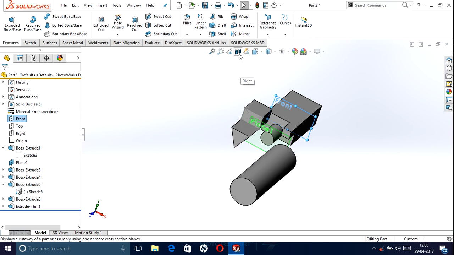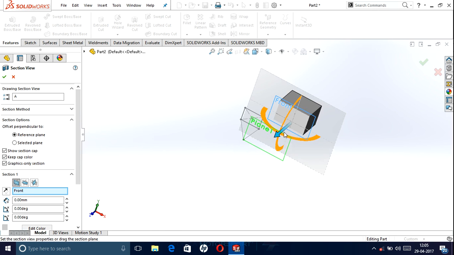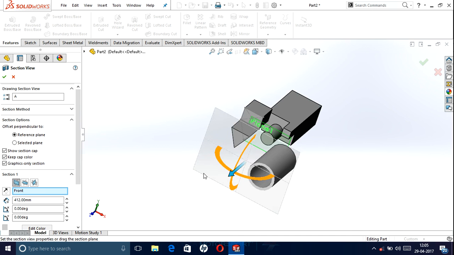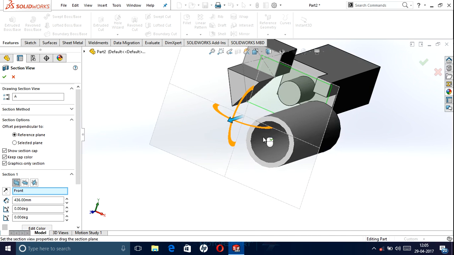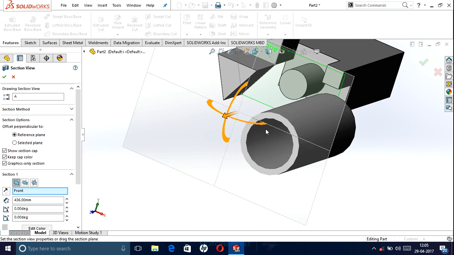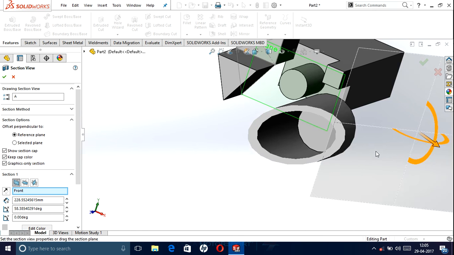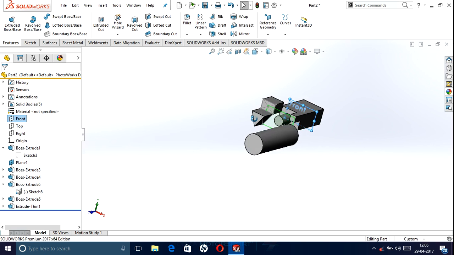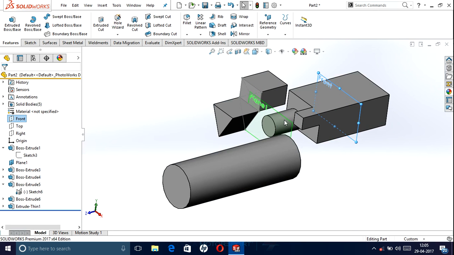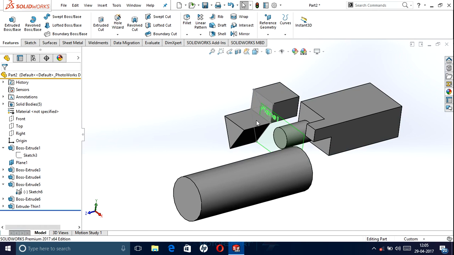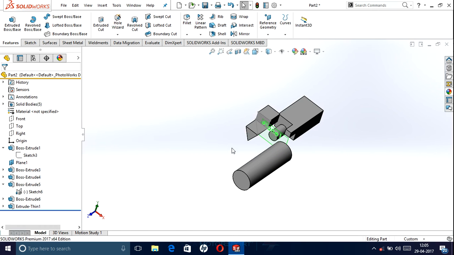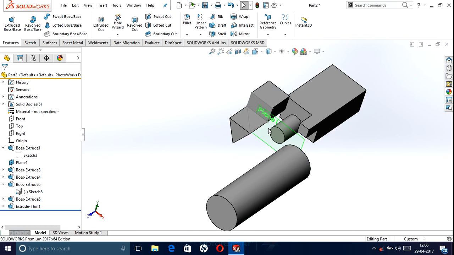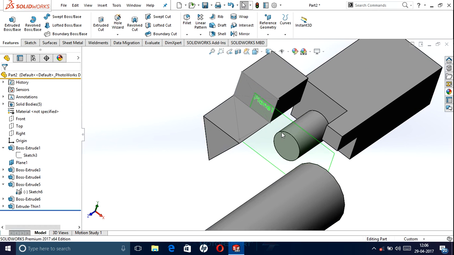Yes, you can see here this is a solid. So I think I covered all the types of extrude. So thank you for watching, have a good day.